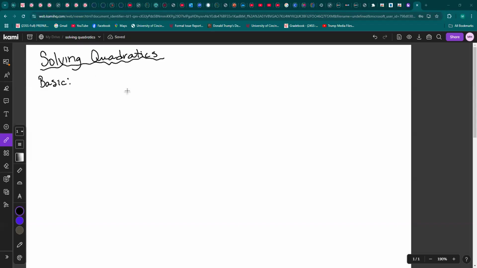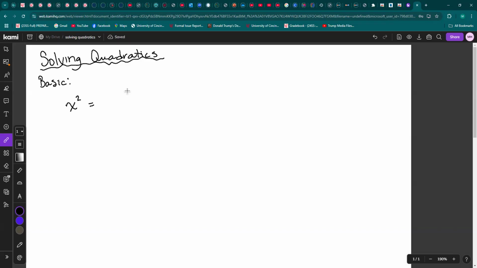Okay, so we're going to review some solving quadratics, and this is going to lead us to completing the square. But before we do too much, we want to think of when we're solving equations, we're trying to get the letter by itself. We want to know what values will make the equation true. When we're doing quadratics, we're going to have stuff that has an x squared. And our most basic quadratic would be x squared equals some sort of number.